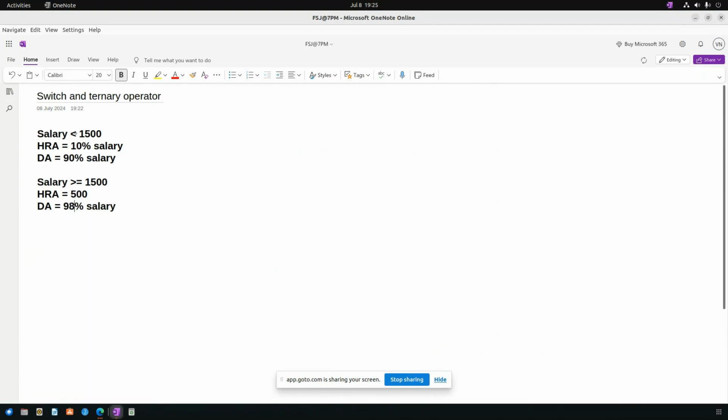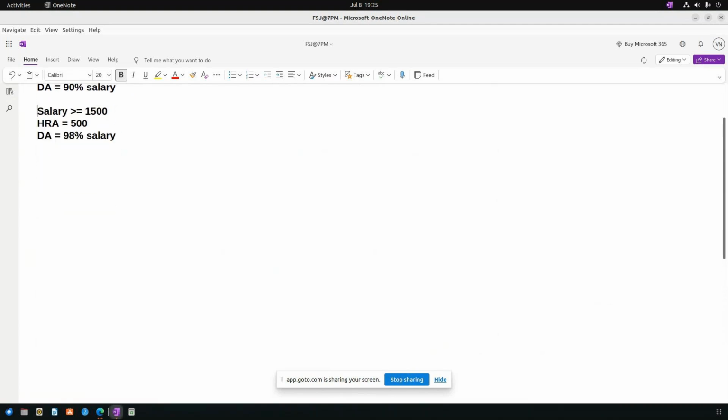Okay, so only two cases here. What exactly happens? HRA means house rent allowance, and DA means daily allowance. So they should be added to the present salary.